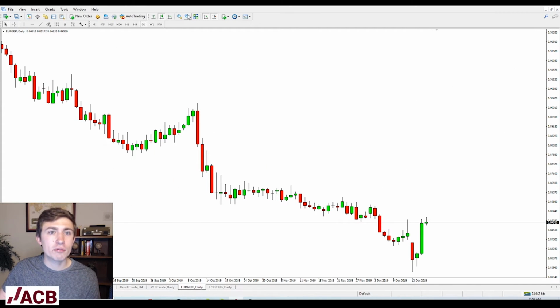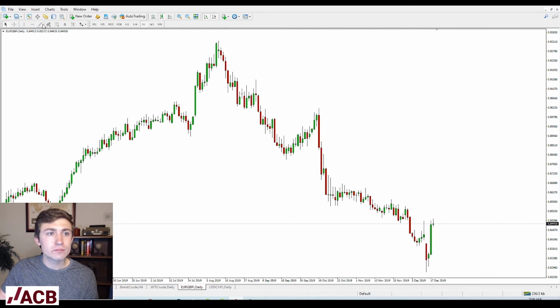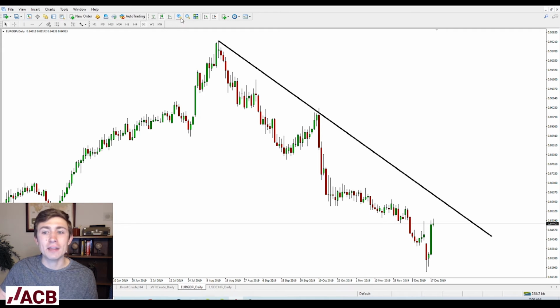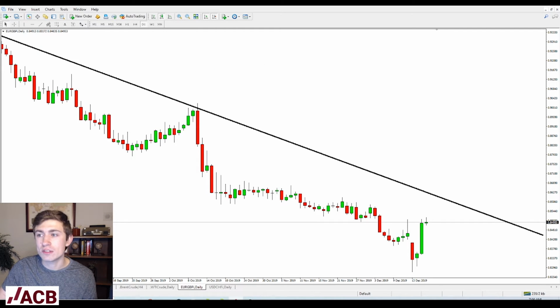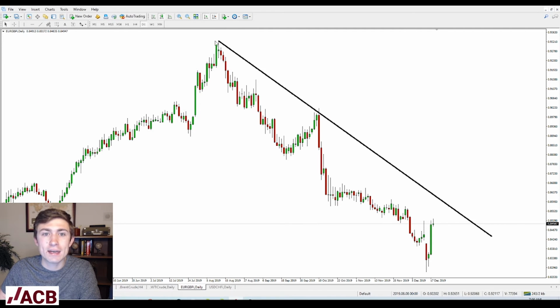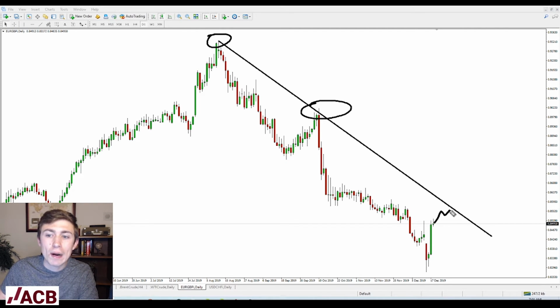Euro GBP here, if we take a look at the daily chart, if we draw in this trend line, I think that if we do see this pullback, the pullback could come back towards this trend line. That would be my first bias as a first stopping point, at least to consider in your technical analysis there, in terms of a pullback zone, due to the fact that this trend line is a significant one, right? You have these major pivotal points that are lining this up, and so markets may be watching this trend line to see what happens next, right?